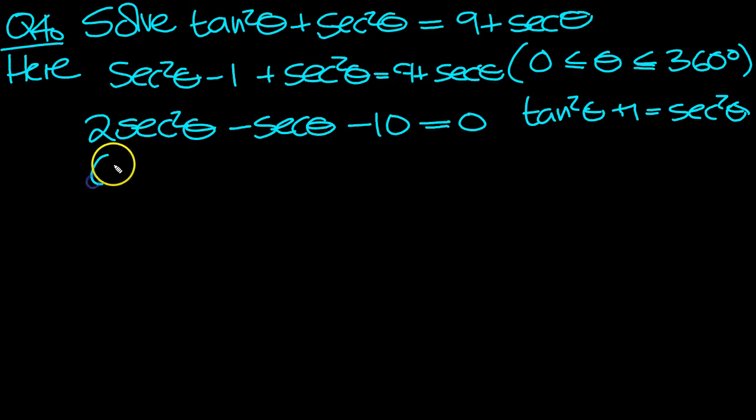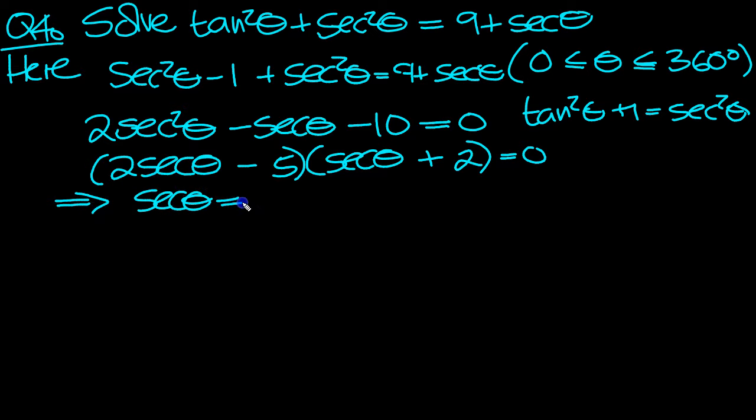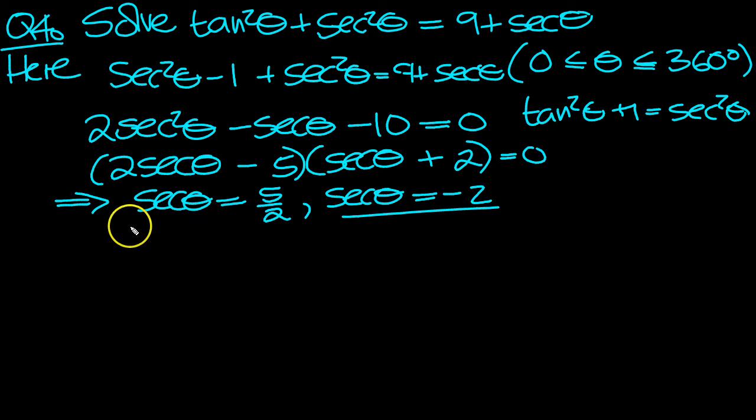So this is a quadratic, which hopefully factorizes: 2 sec theta and sec theta. It's 10 ones or 5 twos. If we do 5 twos and make this a 2 and this a 5, then we'll get 5 take 4, won't we? We need a minus 1, so this needs to be the minus. This needs to be the plus. So here then, sec theta is equal to 5 over 2, isn't it? And for this bracket to equal 0, sec theta must equal minus 2. So there's our solutions for solving this quadratic then.